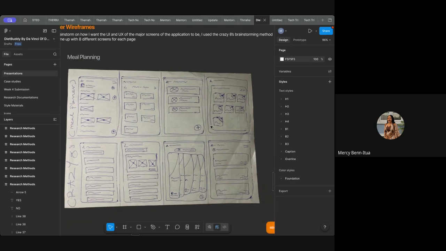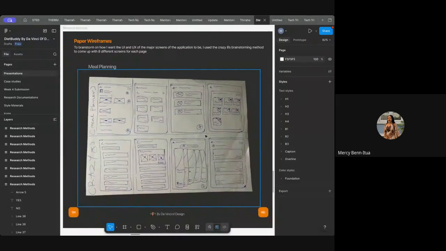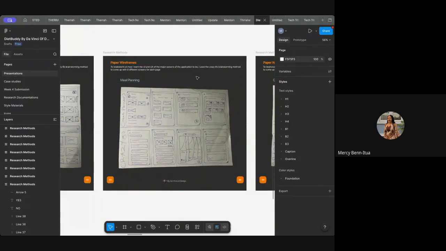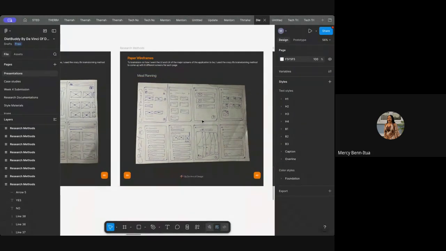So if I was going to use Fitts law to select a screen from here, I'll most likely select this one because I know that I want users to add a meal plan. So that's the first button I want them to click when they come here. So I need to make it very visible and bold in their faces. It's the same thing if you're working on a fintech application: the first thing you want users to do is add money. So I'll make the button to add money as big as possible on that screen, so that when users see it, that's the first thing they are triggered to press. That's what Fitts law is.